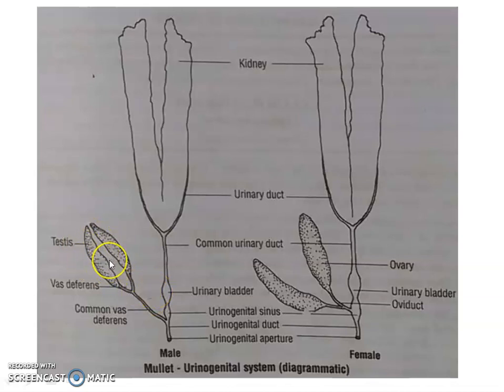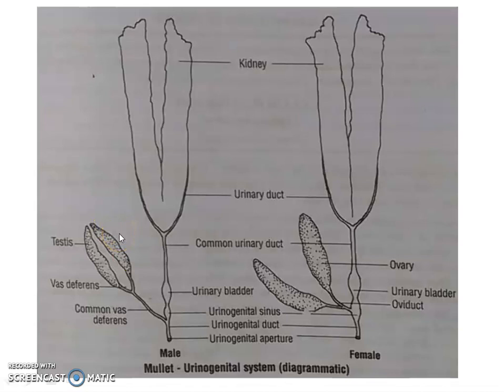You can see a pair of testes, and each testis is suspended from the body wall by a fold of peritoneum, a membrane which is referred to as mesorchium. Leading from each testis are numerous smaller ducts through which the sperm moves out through the seminiferous tubules, and these smaller ducts are referred to as vasa efferentia.